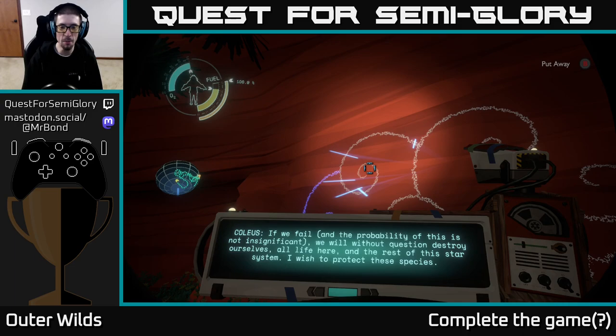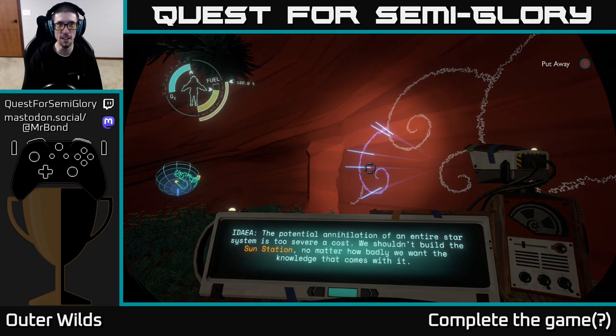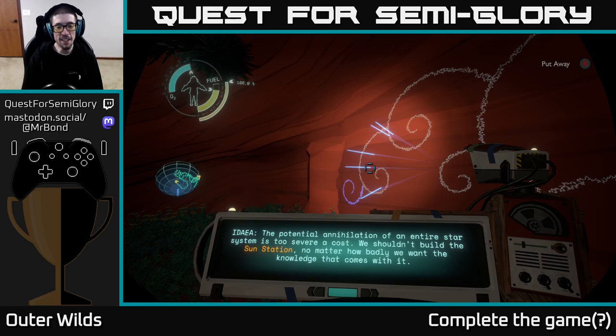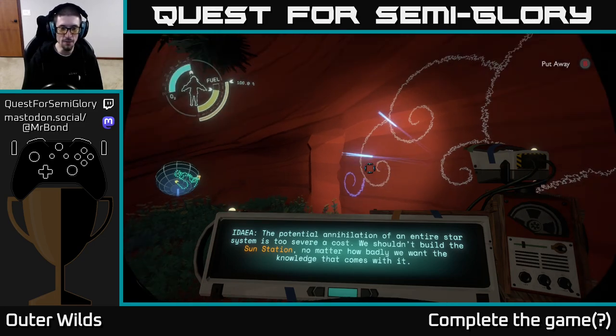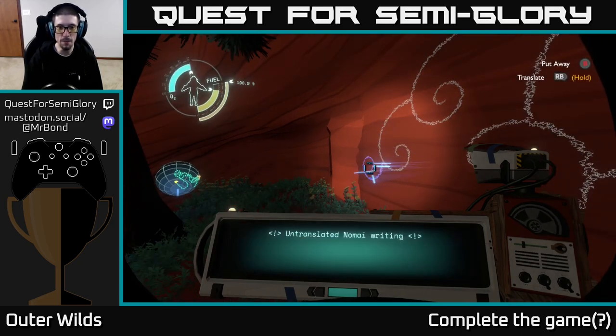If we fail, and the probability of this is not insignificant, we will without question destroy ourselves. All life here and the rest of this star system, I wish to protect these species. Potential annihilation of an entire star system is too severe a cost. Finally, a voice of reason. We shouldn't build the sun station, no matter how badly we want the knowledge that comes with it.